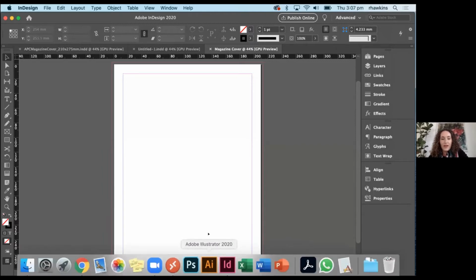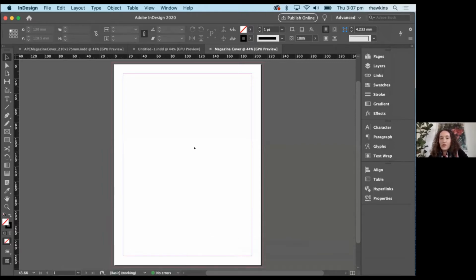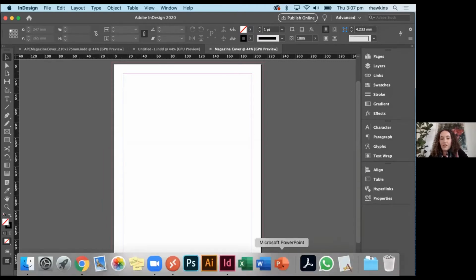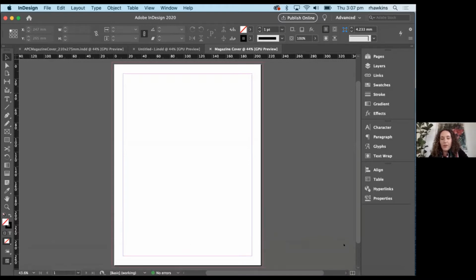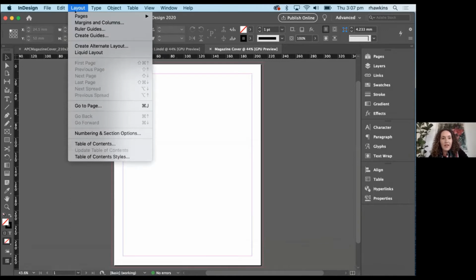So next, we are going to set up the grid. The grid's going to help us to keep the page nice and neat in case we want to know where we're going to place things, keep things quite organized and aligned. I do this by going up to layout and saying create guides.